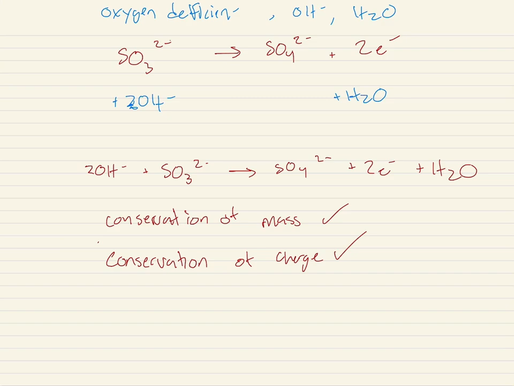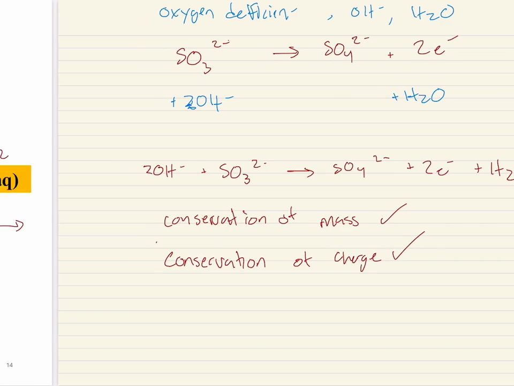All right, so we're just going to do this for the one basic reaction. If we needed to add hydrogens, we would just add 1 water molecule to the deficient side and a hydroxide to the other side, right? So all we're doing is adding oxygen and hydrogen in a different way, right? Because we can't just add hydrogen or oxygen in a basic solution, we have to add a combination of hydroxide and water so that the net change is 1 oxygen or 1 hydrogen. All right, so this equation right here is balanced.